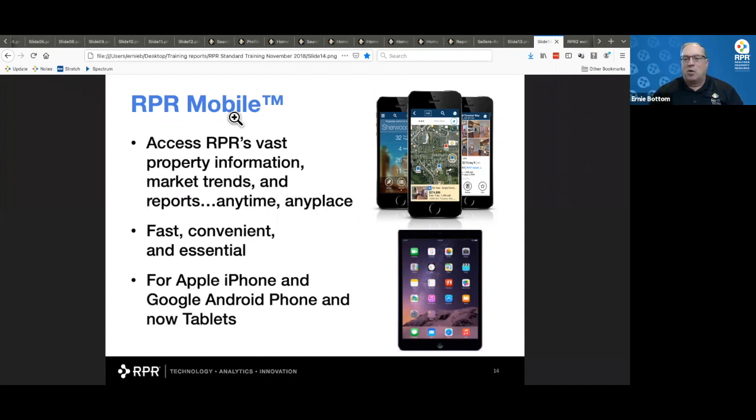But if you're out in a more rural area, you probably want a bigger area. So up here in the upper left is this little gear. That's your settings. And then if you come down under user settings, you can change that search area from half a mile on the far left all the way up to 10 miles on the far right, and then you can go anywhere in between as you move that dot.